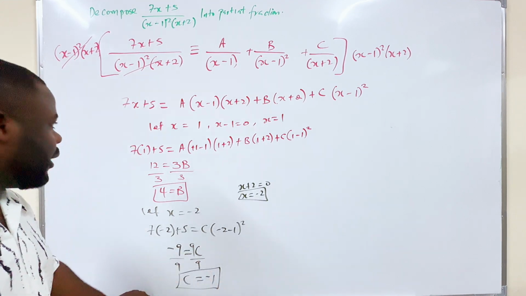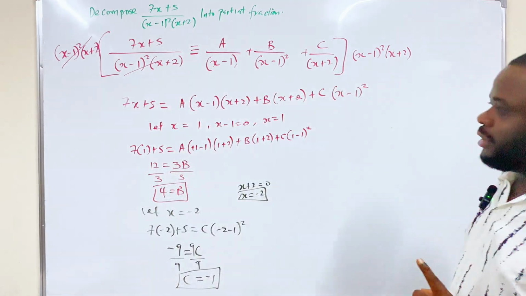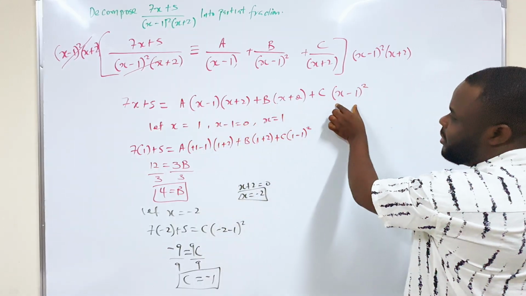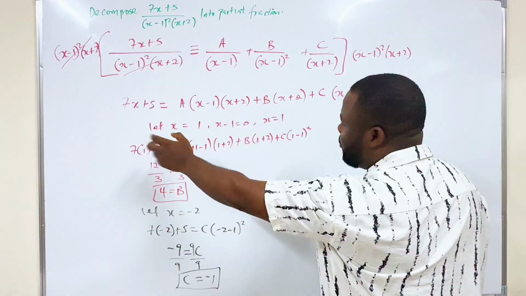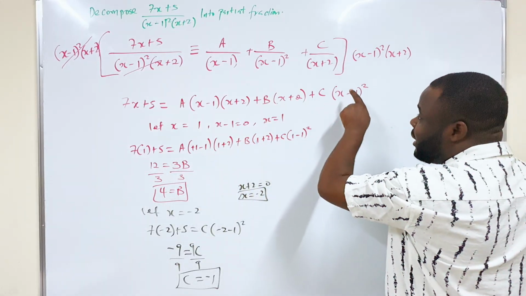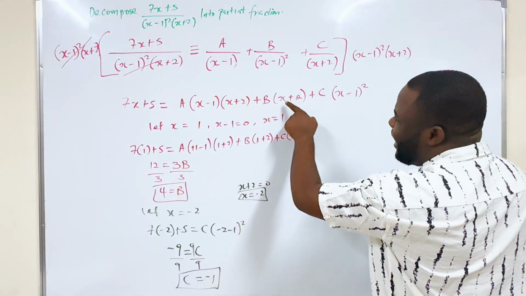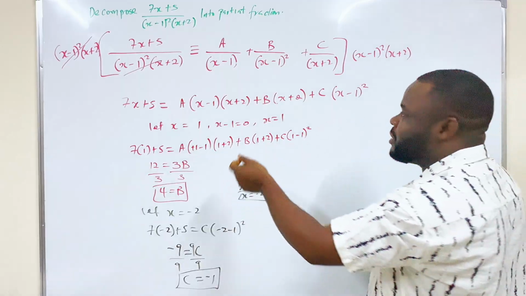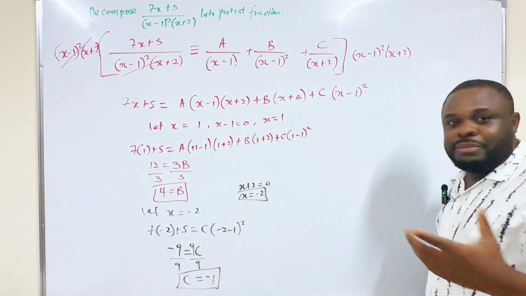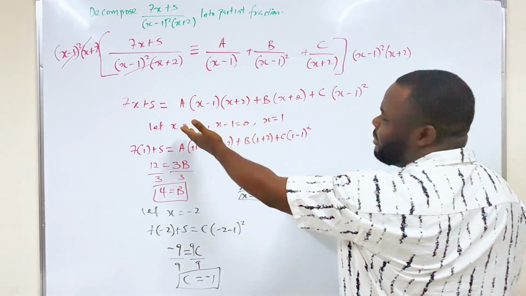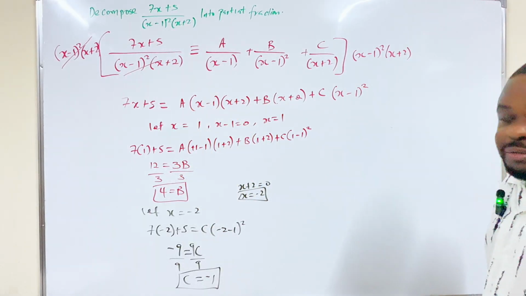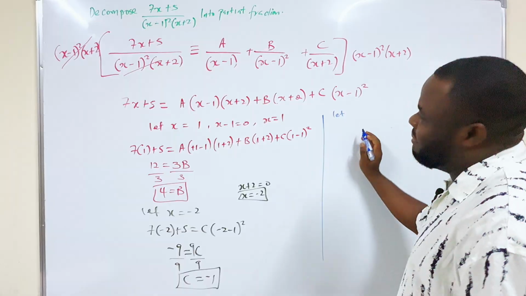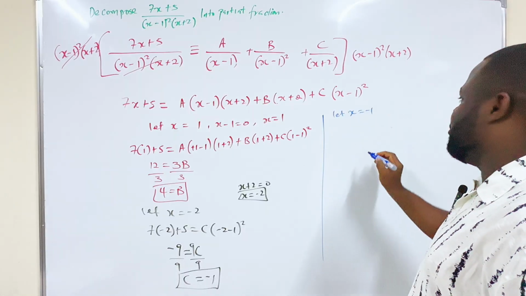So let's now look for a, okay? Now a is a little bit tricky because if you look from here, we have this factor here. If we make x to be 1, a is going to be 0. If we make x to be minus 2, a is still going to be 0. So what are we going to do? Since we've gotten the value of b and c, the best thing to do is to choose any value for x, and you get the value of a. Okay, so I'm going to write it here. I can choose the simplest. Let me say let x be equal to negative 1.